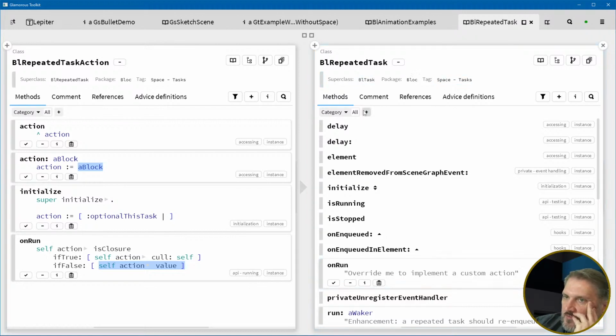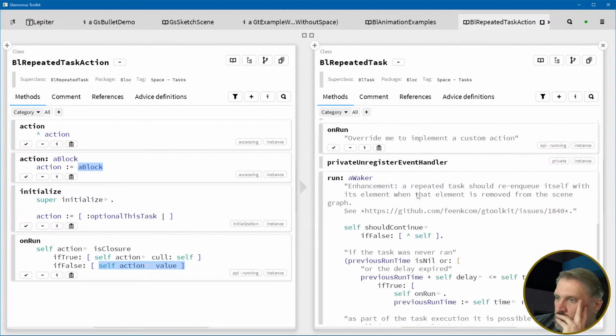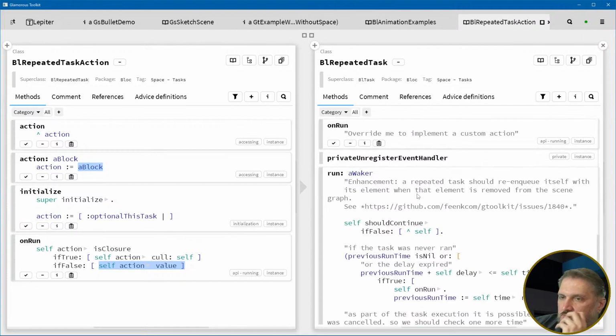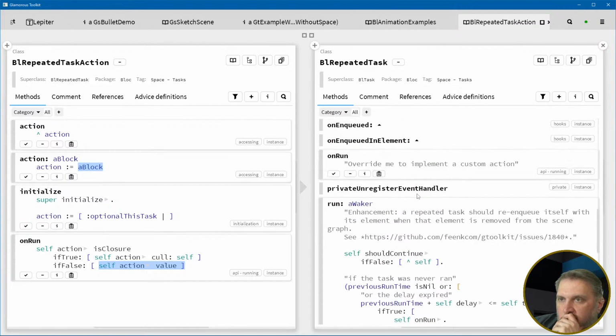Okay, so BL repeated task is just like generic stuff. And then repeated task action and task action just add the action to it and do this on run thing.